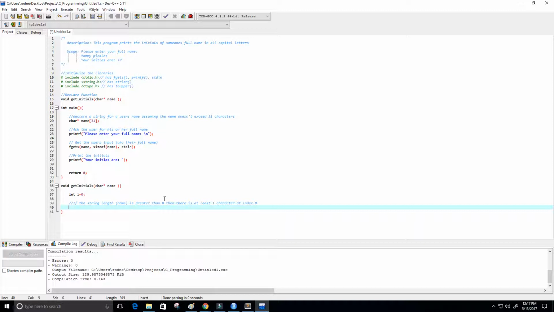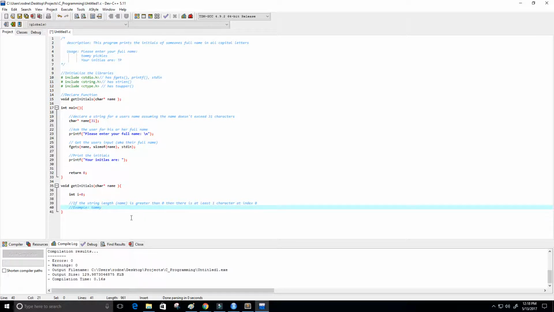So for example, let me put an example here. If our string was, again, Tommy Pickles, or let's just do Tommy. If our string was Tommy, then our string length here would be what, 1, 2, 3, 4, 5, something like that.